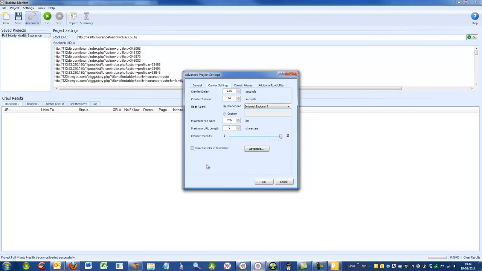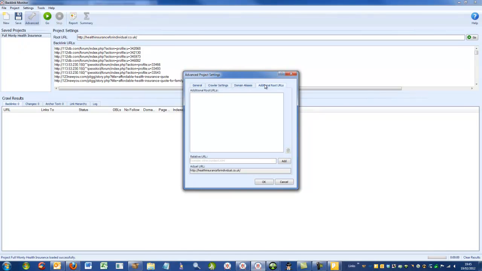If, however, you want to see the full picture, and you want to see all of the links that actually exist on the internet, then do what I do. Keep this box ticked, and that way it will process all the links in JavaScript. But because Google clearly have problems processing all of these links in JavaScript, it's up to you which one you want to do. If you want to mimic what Google does, do that. If you want to see the full picture, do that. That's really it in terms of settings.